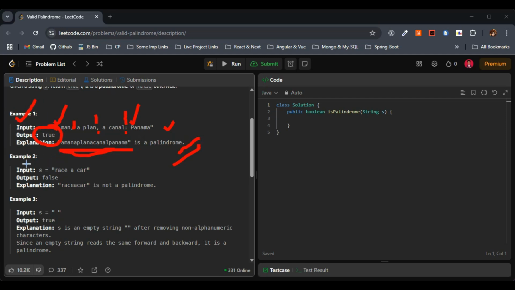I hope the first example is completely clear. Let's come to the second example here. We have "race a car". All the letters are lowercase already, so we don't have to worry about the first thing.